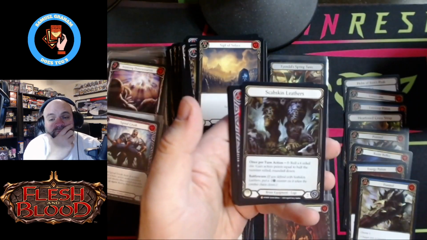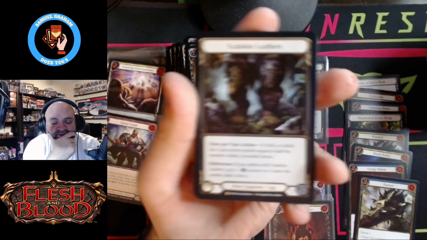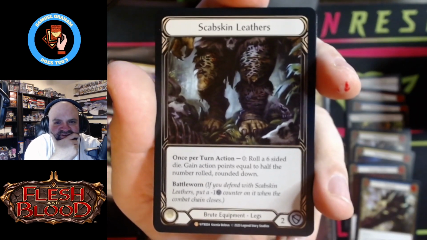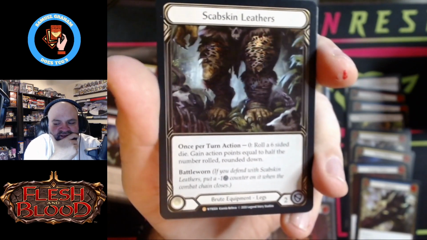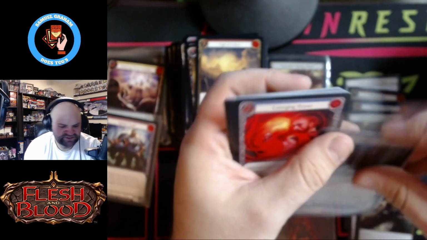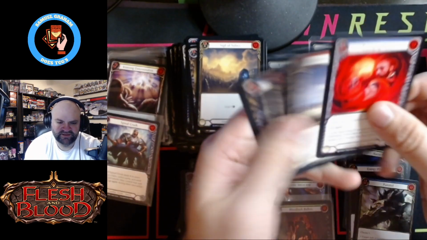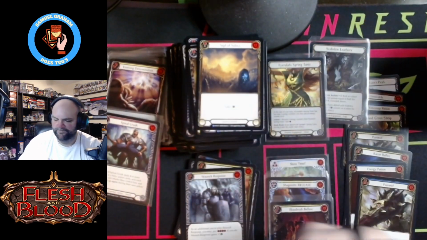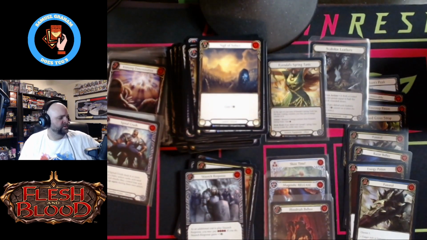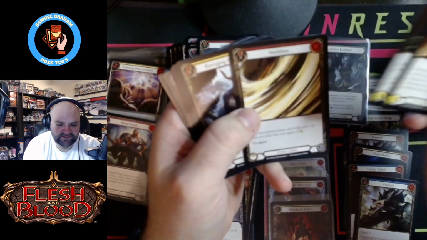Oh, snap! All right, I was wrong. It is not my Heart of Findell, but we got a second legendary this box. That is Scabskin Leathers, the Brute legendary leg piece. So it gets to hang out right there with the tunic. That is not bad at all, people. That is not bad at all. Cannot complain even slightly.